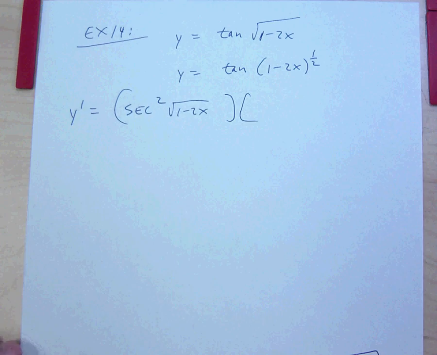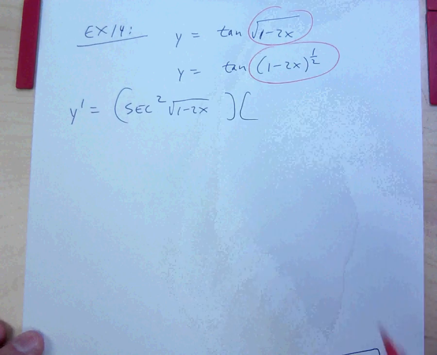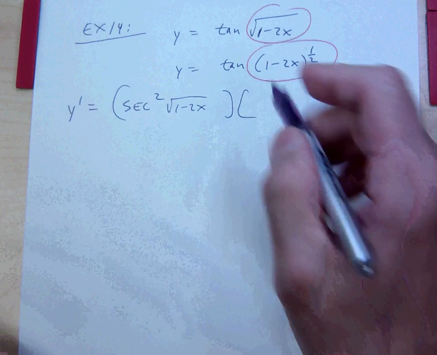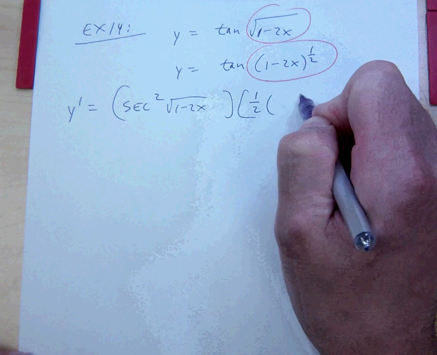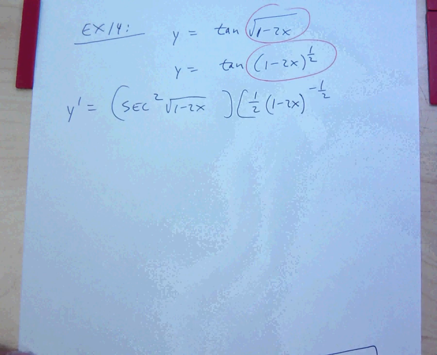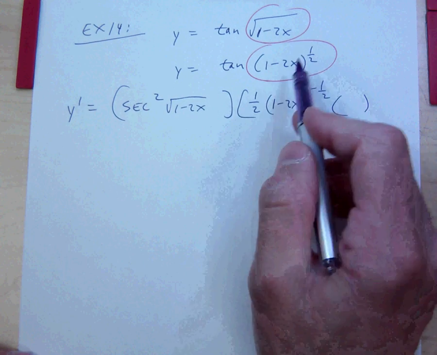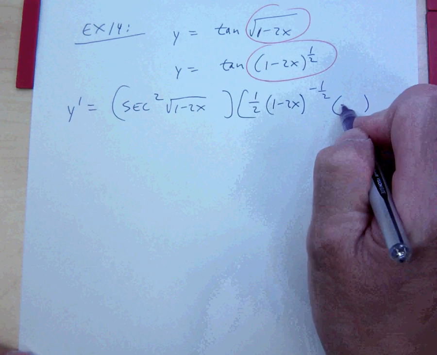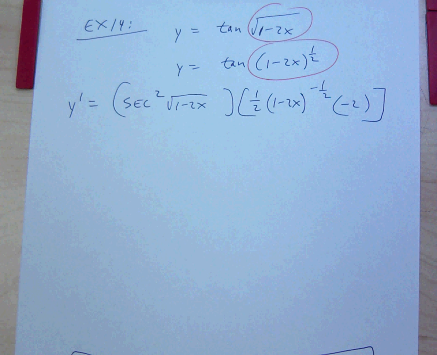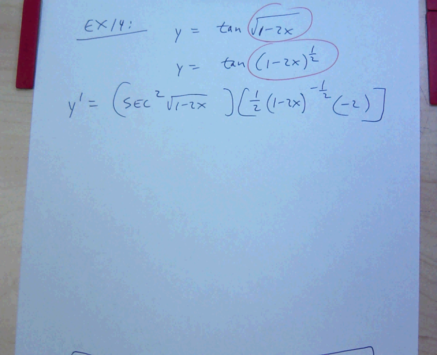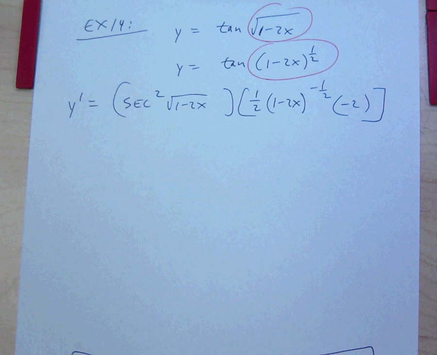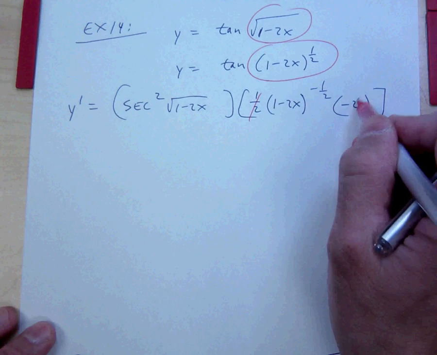Now when I go to take the derivative of the inside, I'm taking the derivative of that or that, in other words, aren't I? And that is also a composition. So I'm going to have to use the chain rule on that by bringing down the exponent, subtract 1 from the exponent, put the inside back in exactly the way it was, and then finish that by multiplying by the derivative of that inside. And so the derivative of 1 minus 2x is negative 2. And so at this point, obviously that and that cancel, right?